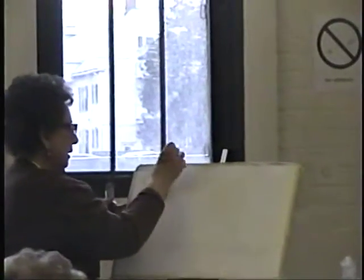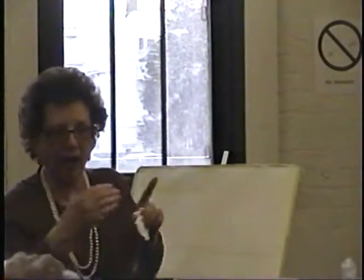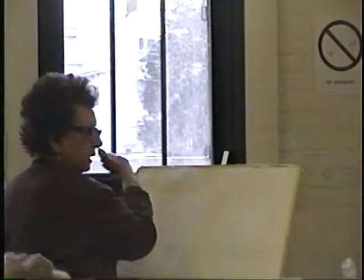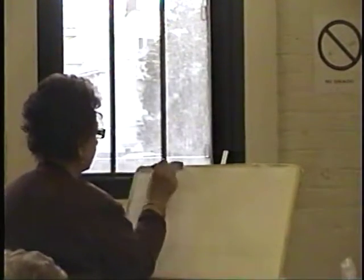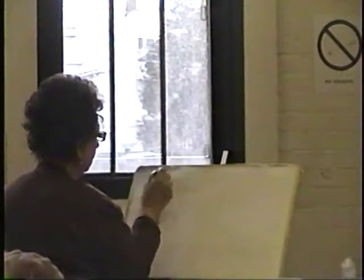And there's a red spot in there. I don't like it. I lift it up. Never leave a corner white. If you leave something white in a corner, it takes your eyes out of the picture. You want to keep your focus inside the picture. So I'm darkening this with a little cool-warm blue to keep my eyes inside the picture, not to go out.